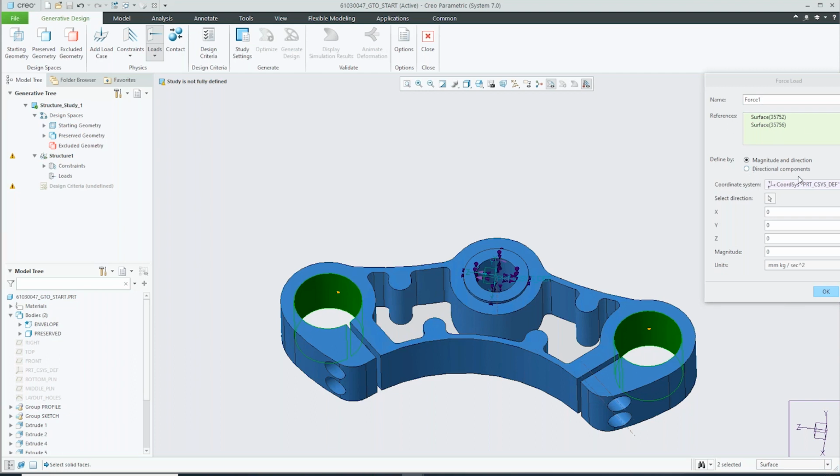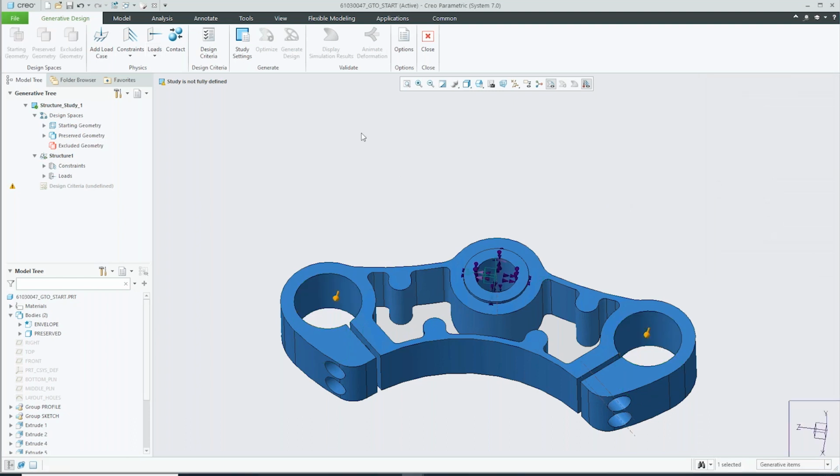And you might notice this is a little bit different here in Creo 7. We've got a nice new dialog box with some new functionality for helping to set up the direction of our loads. I'm going to pick the directional components here. We're working in metric, so I'm going to make sure that we're applying this in newtons. The force that we're going to apply is 5,200 newtons in the x direction, and we're going to specify 3,000 newtons in the y direction. And so there we've got our load applied.